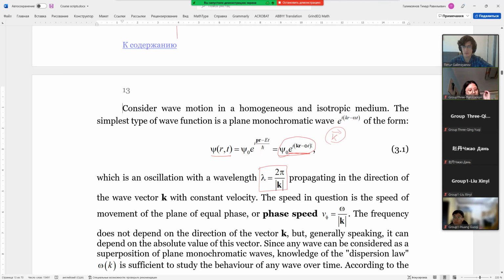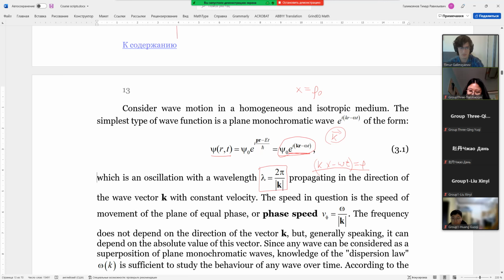If we write down this equation in one dimension, it reads as follows: kx minus omega t. The value in this parenthesis is called the phase of the wave, phi. And you see that the phase is constant when this expression, the bracket, can be described by this equation. And if we rewrite it, we can find that x equals phi.